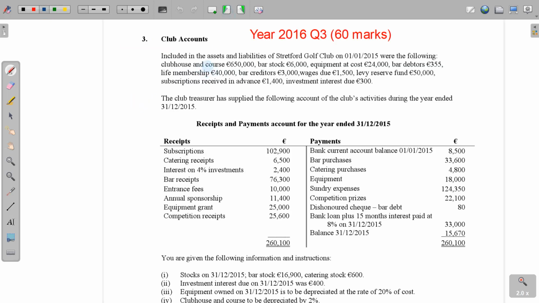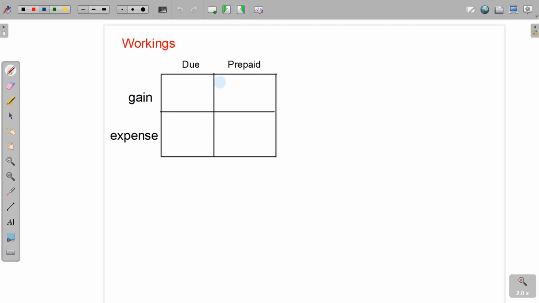So as I was talking about, everything up here is to do with assets or liabilities, but we see things like wages, that's an expense. We see subscriptions, that's an income. We see investment interest, that's also an income. So how are these things either an asset or a liability? What makes these things an asset or a liability, and more specifically current assets or liabilities, meaning that they should be paid to us, or we should pay them, essentially within 1 year.